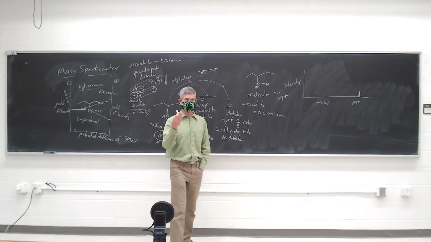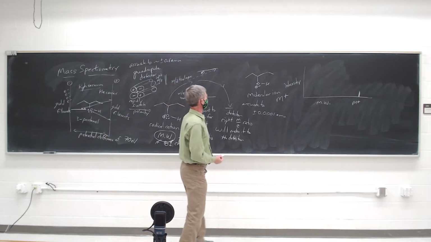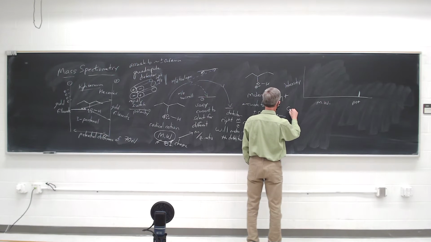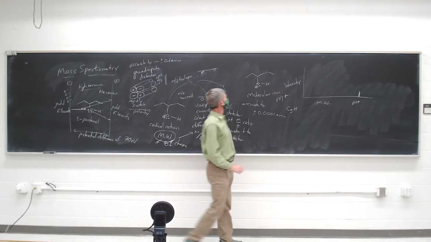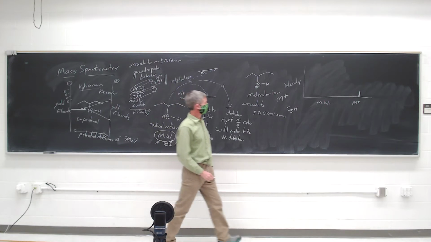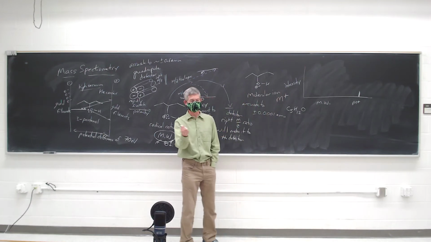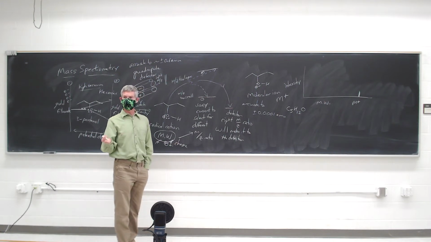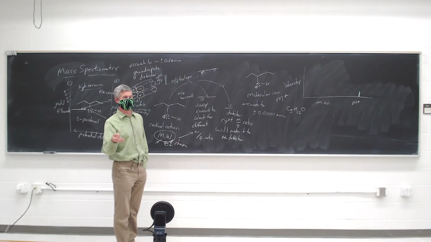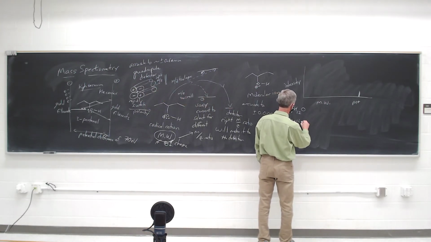The ability to do mental arithmetic, multiplication and addition, is really important for mass spectrometry. So we need to know the molecular formula, C5H... Anybody? 12? 12, yeah. So it's C5H12O plus, right? We only see ions that have positive charges. We don't see anything that's neutral. So it's C5H12O, either 60 plus 12 plus 16.